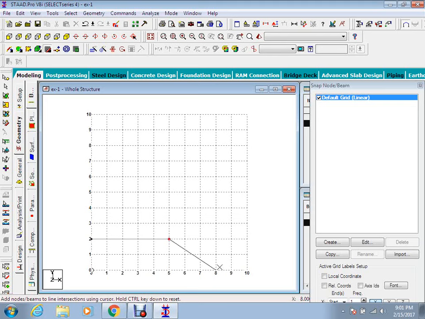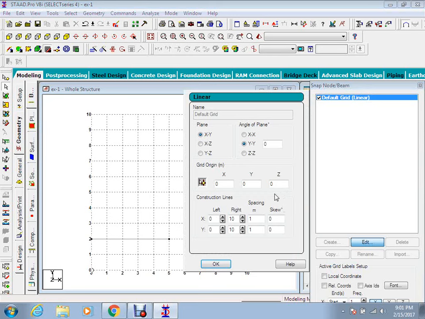If you want beyond 10 meters, here it is showing only 10 meters, and vertically also only 10 meters. If you want beyond 10 meters, click on edit on the right side. For the x direction, the right side length is 10 meters.